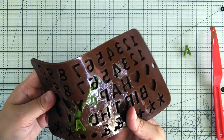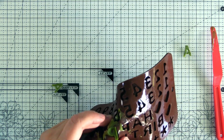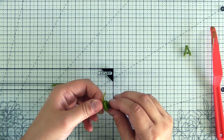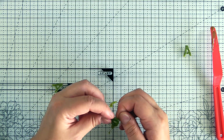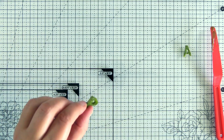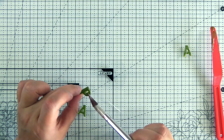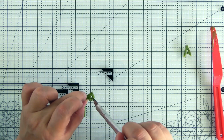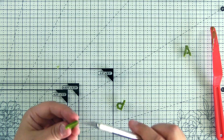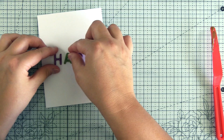So here I'll pop these out and you can see the silicone mold kind of looks like a hot mess with all the extra stuff around, but again, it just peels right off. So this one you can see I have some little extras, those peel off really easily. And then in the center of the P and the A, there's just a little bit of the extra stuff. So I'm just going to take a craft knife. You want to be really gentle and easy when you do that. Point the knife away from you instead of towards you like I did. But just use that to get those little extras out.